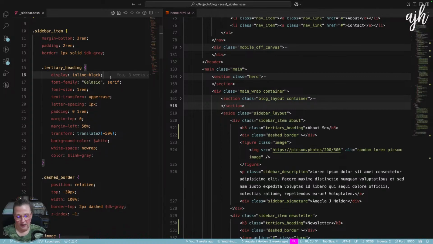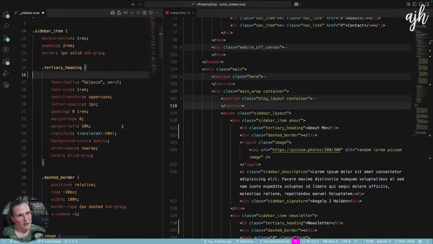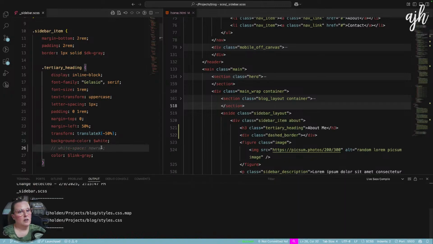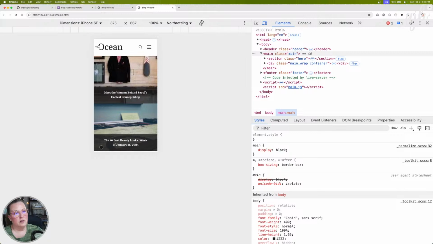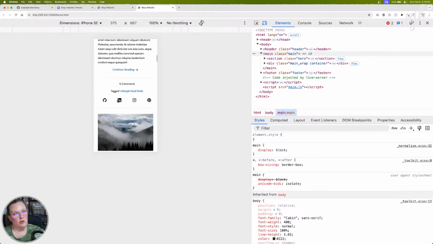Okay, well, I'm just going to take some of these things out. Let's see if we can start with a relatively blank canvas. I'm going to take out anything that is... I wonder if it's the white-space nowrap. Is that what's causing it? That was it. It's the white-space nowrap.